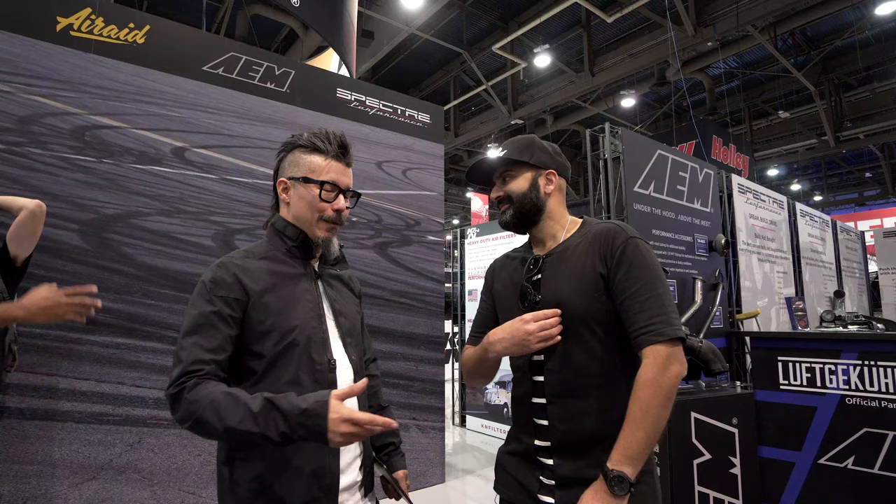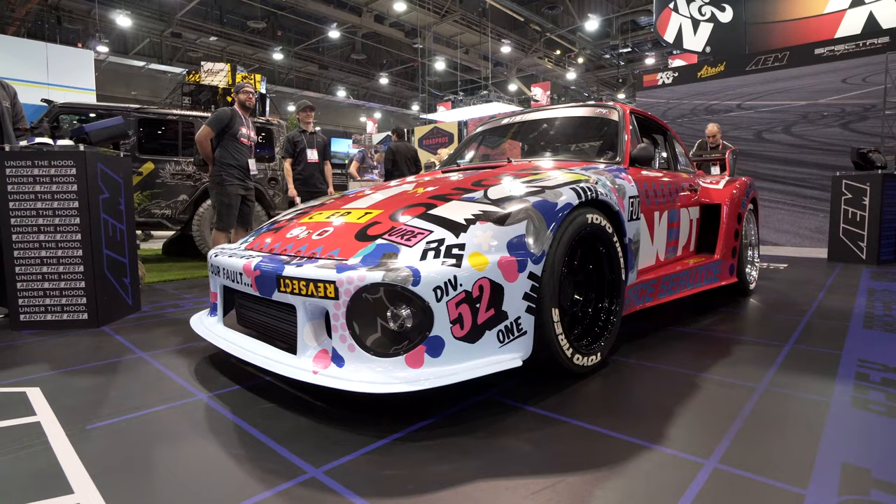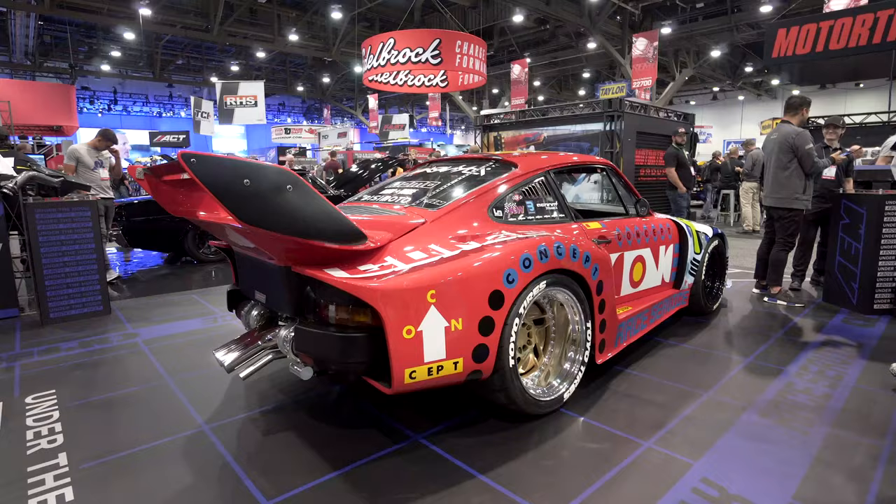I've been obsessed with the Porsche 935 since I was a kid. I'm actually old enough that I saw them race when I was young. Are you talking about what's known as the Moby Dick car? Well, Moby Dick was one of several different iterations. Obviously this one is not a Moby Dick - it doesn't have a long tail - but I've been a big fan of them since I was very small. I collect model cars and all that stuff.